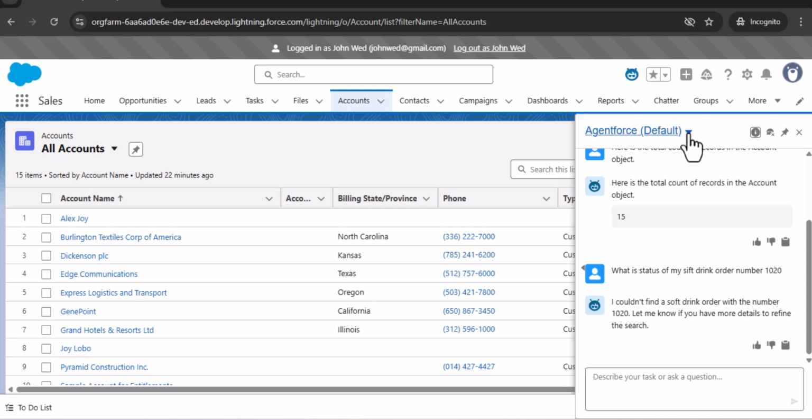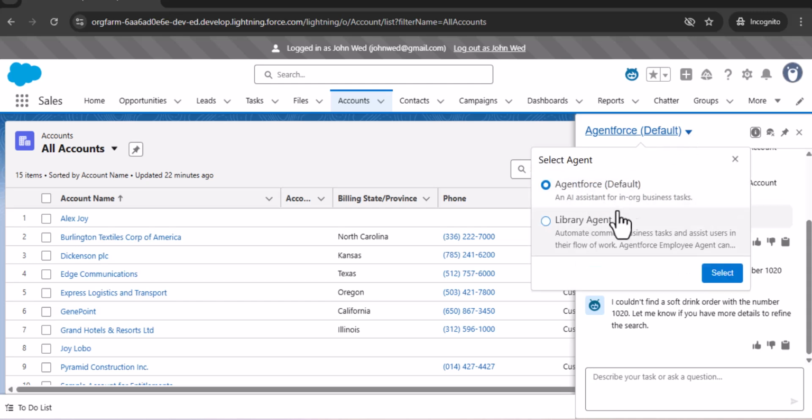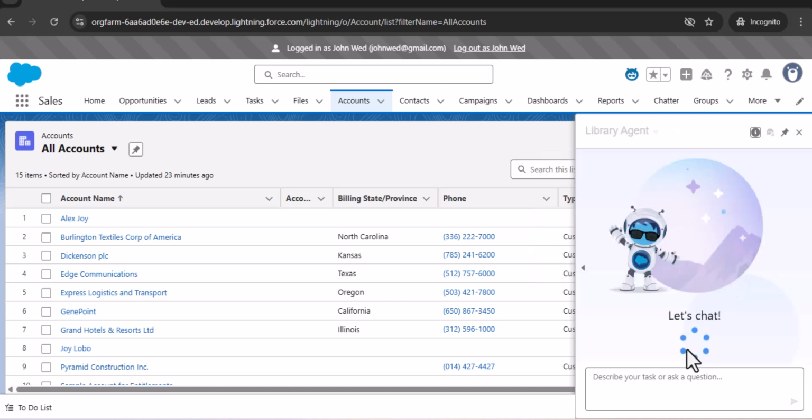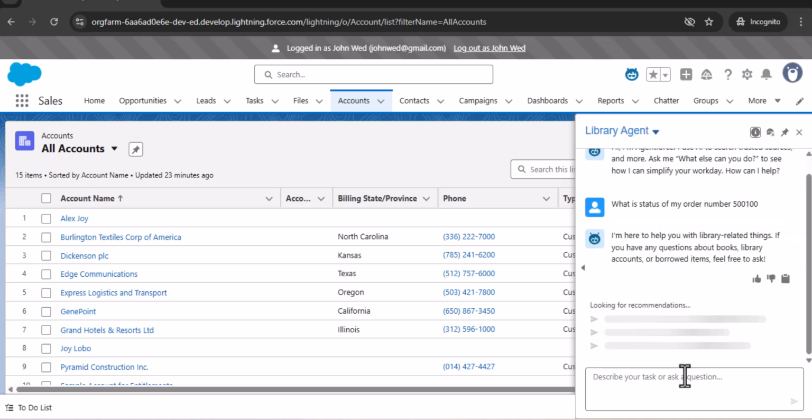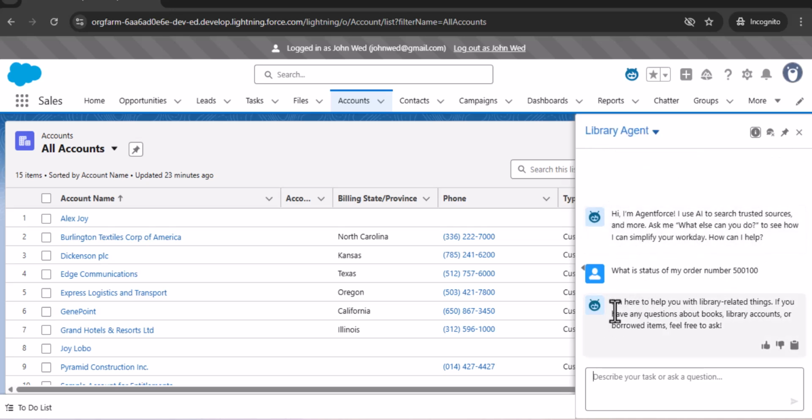Now as I click on this drop down, this time you can see we are not able to see the order agent. This time we have the library agent. Now let me select this library agent, and now if I provide what is the status of my order number 500100, and now as I press the enter key, here you can see the response: I am here to help you with library related things.